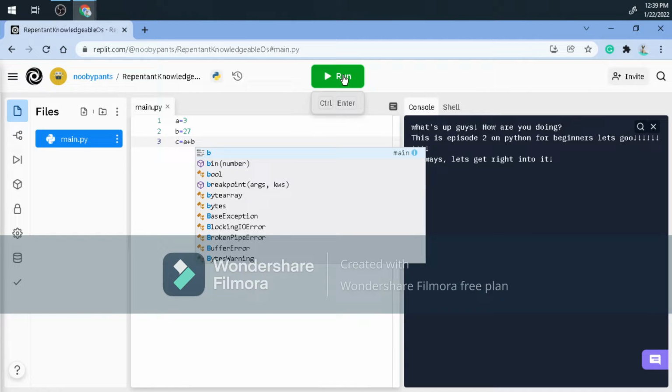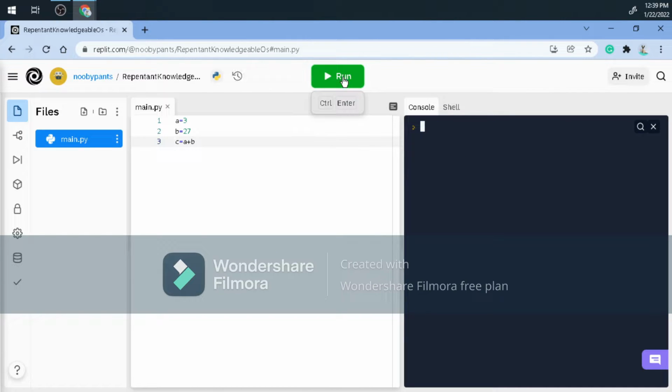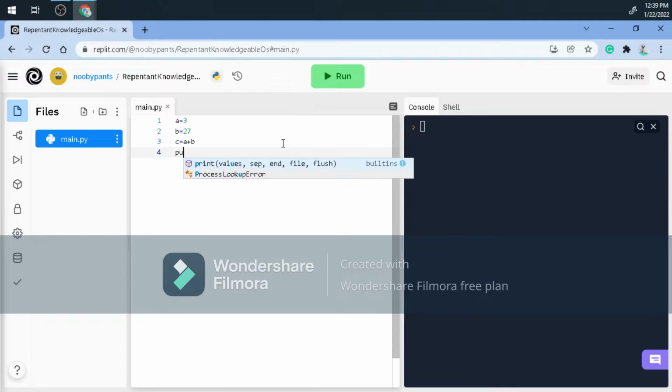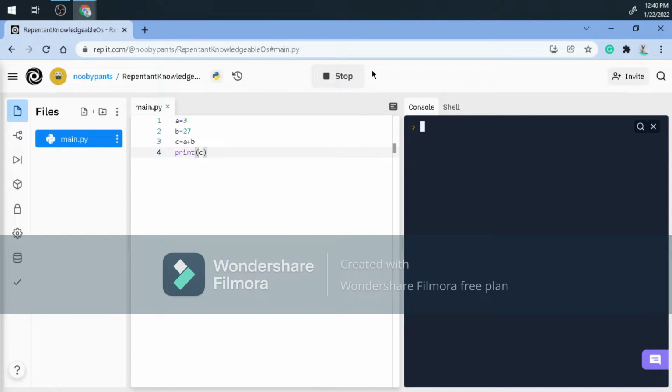What is the answer? Yep, it's 30. It's like simple algebra. I forgot to print it. I'm a really forgetful person. So it prints 30.